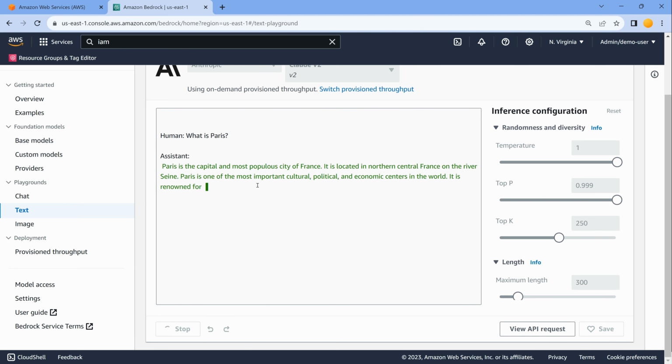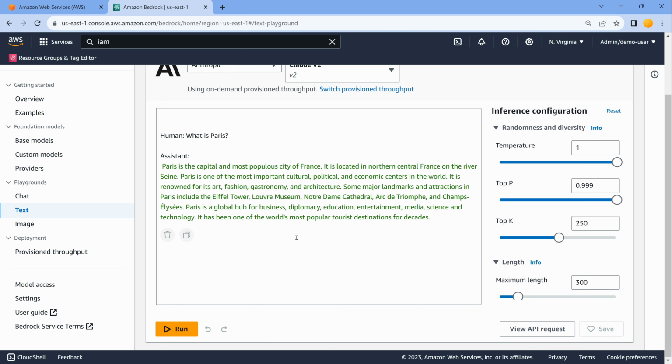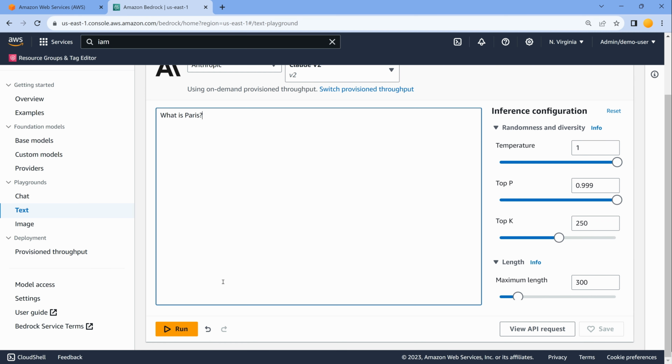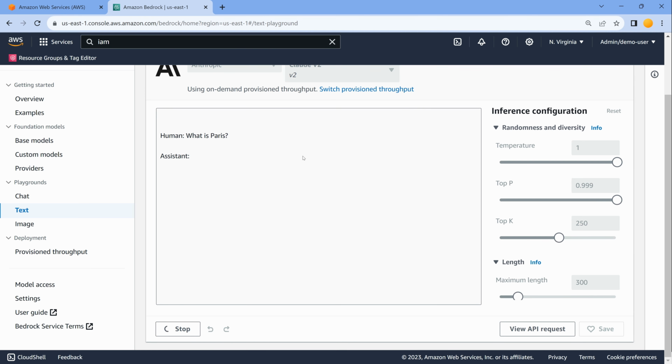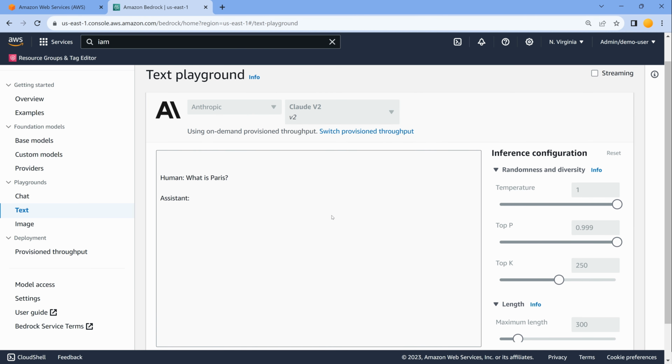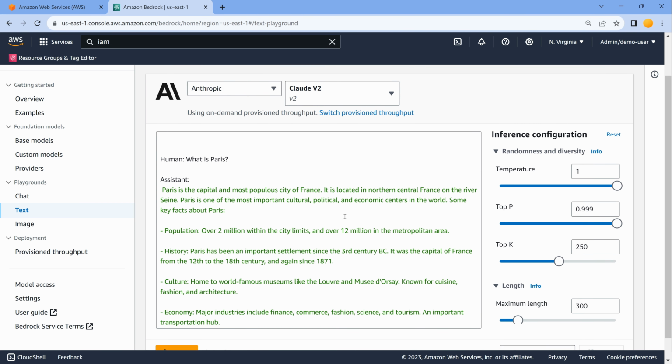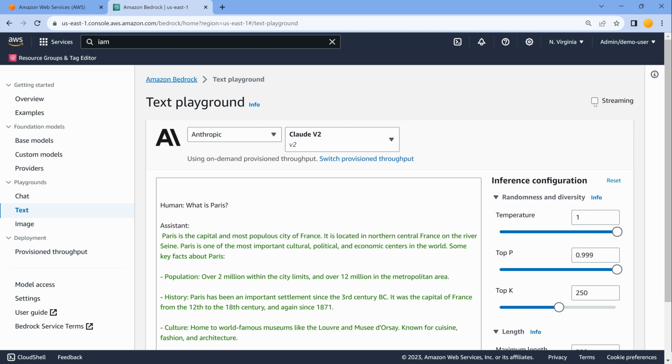So you can see that it keeps typing. If you disable streaming and ask the same question, let's say, what is Paris? You will see it's going to return the result in one go. It's going to take some time to process, as you can see that it's running, and then give the result back. So let's see how to enable streaming in our code.